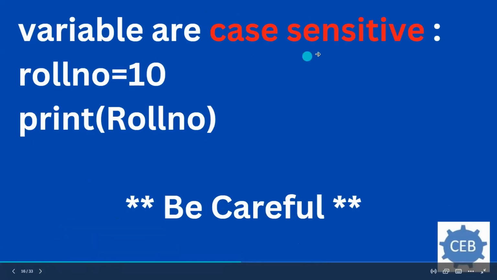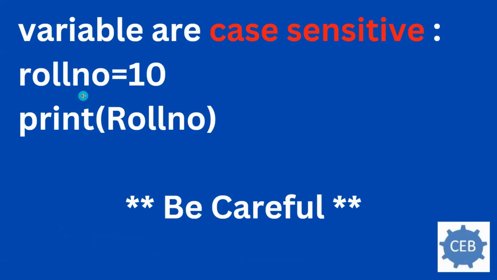The variables are case sensitive. Suppose I have written roll number in lower case and I am printing it by using the print statement. At that time, this is going to give an error message. I have to use the same syntax in which roll number is written in lower case, so if you want to print it, I have to again use the same syntax of roll number in which all the letters are in lower case.